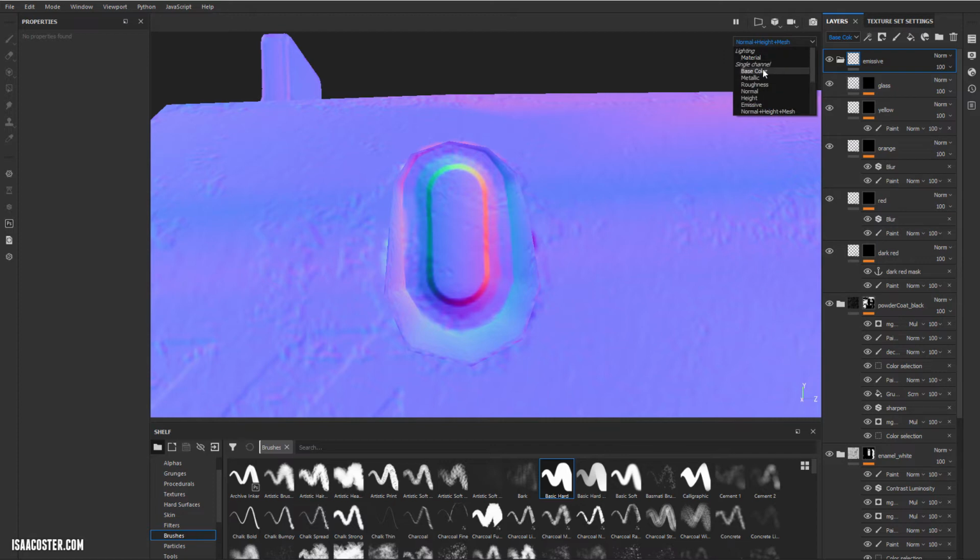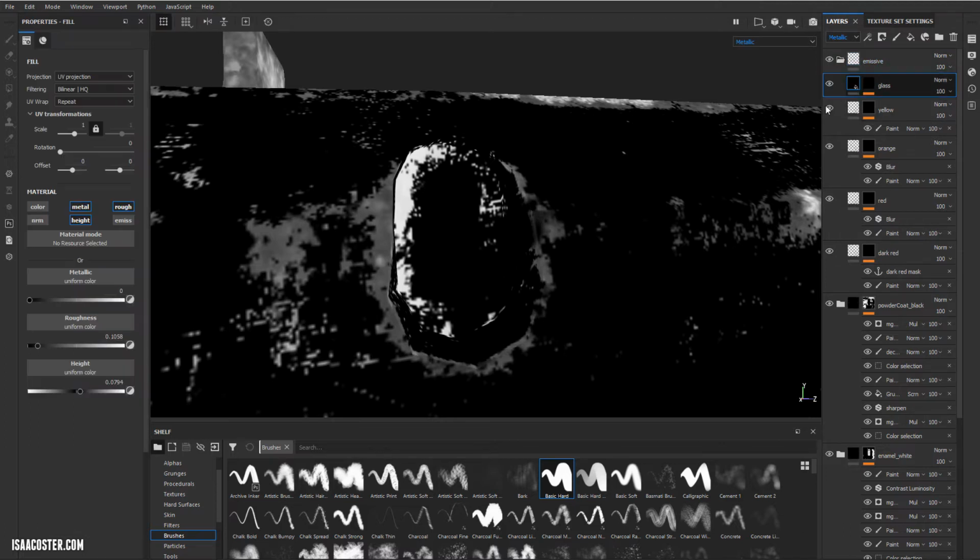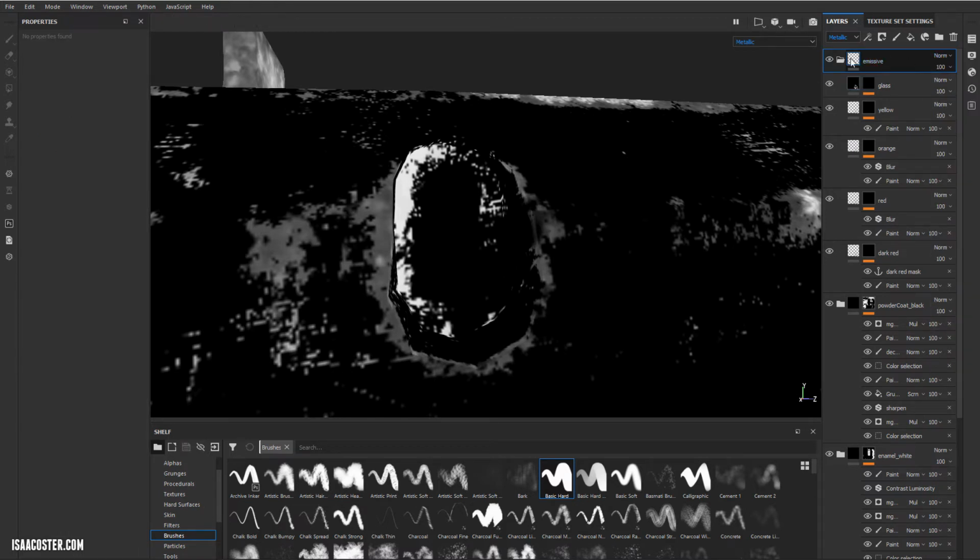So what we're going to do is hop over to metalness first, our metal layer. We don't have anything in here that is speaking to metal, I don't think. Okay, so we've got our metal and it's turned all the way down on our glass layer. So for our blending, rather than saying normal, and this is on the top layer for the whole group, we want to set this to replace.